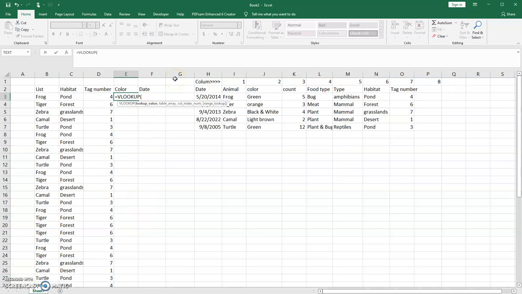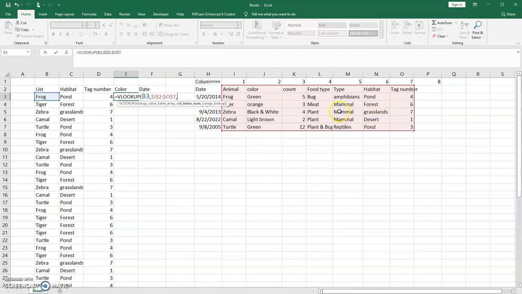Let's do the color real quick. VLOOKUP. I'm going to select our value, comma. Let's do the table array. We're going to lock this in with F4, comma.